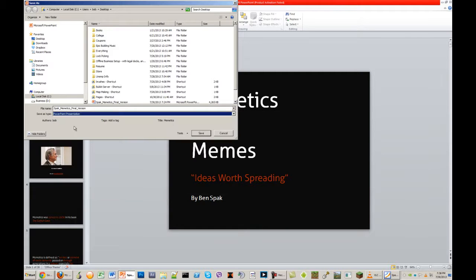PDF worked out great, and believe it or not, PDF is a great file format if you're going to send it to other people, because they can get PDF readers basically for free. You know, they may not have PowerPoint on their computer. So that's just a quick and simple solution.